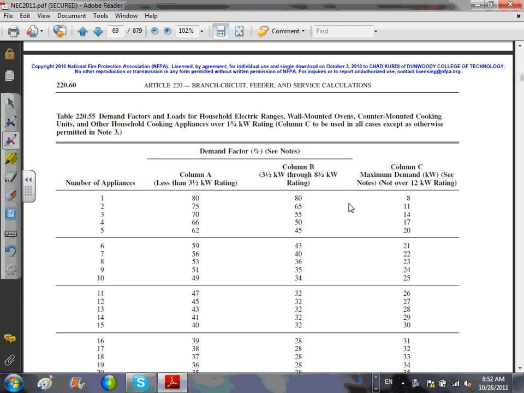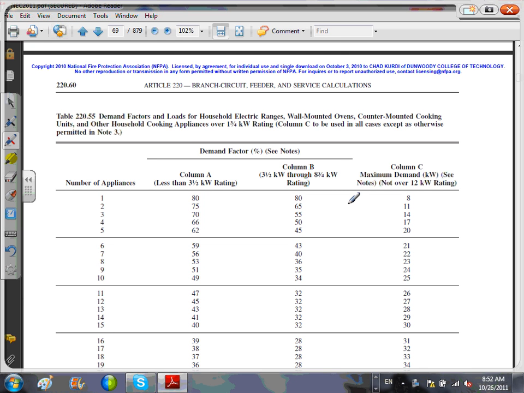Okay, so range calculation. What I'm going to do, guys, is take a branch circuit's range, a hypothetical situation where we have multiple ranges fed from one panel, and we're going to size the branch circuit for each one of these ranges, like we do, because we're engineers and designers and master electricians. And we're also going to do the feeder for the whole system.